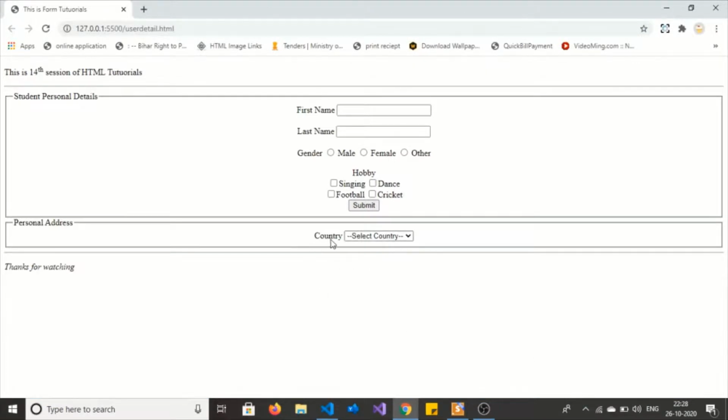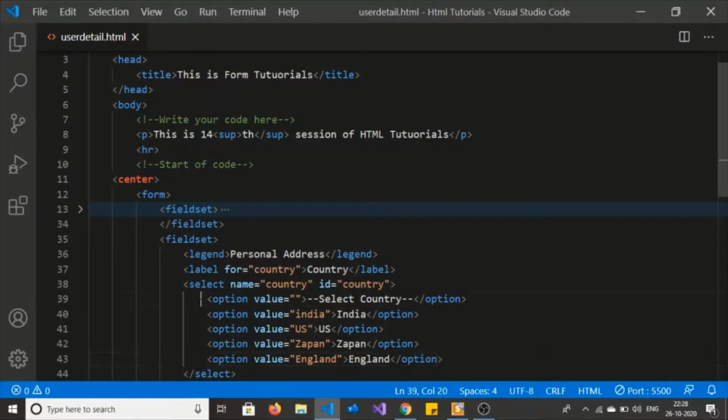As you may see here, whenever I click on this label, this control becomes active. So I added this first option, and it doesn't have any value, it is blank. Whenever we submit this form, we will look for the value. If the value is an empty string, then we can tell the user you didn't select anything.